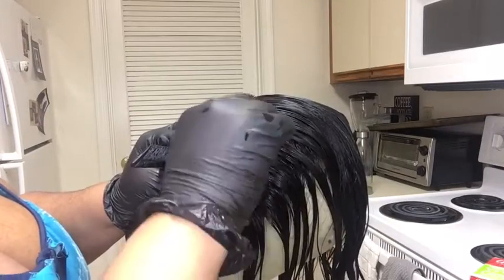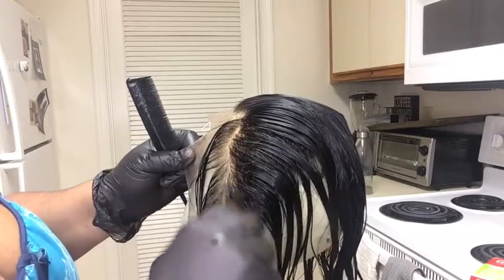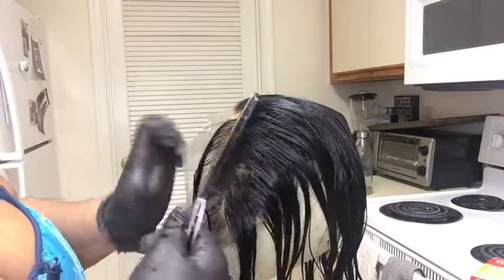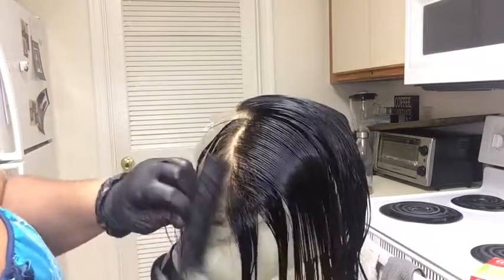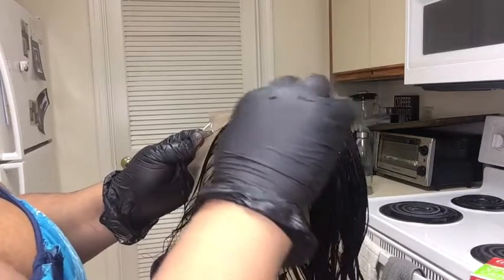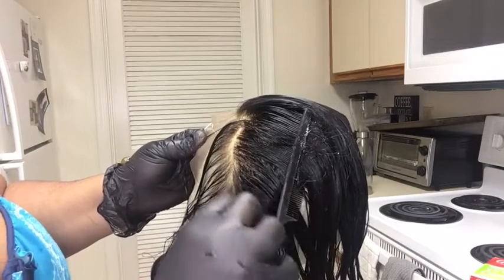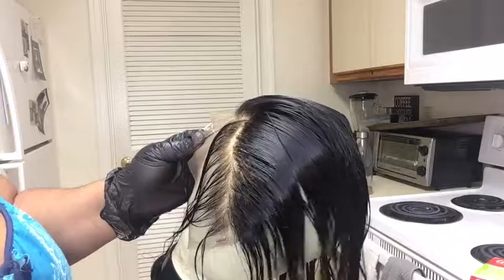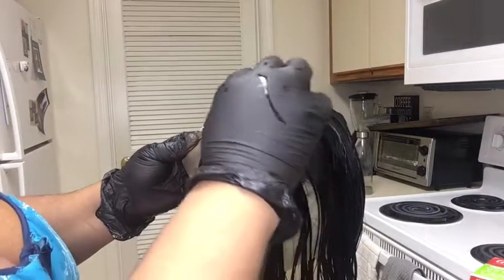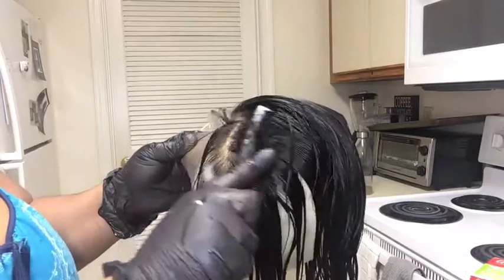I can do a more in-depth plucking tutorial because I know my hand is in the way, so I know y'all can barely see what I'm doing. I just wanted to show you guys a little bit of what I do. And also, when you're plucking your frontal or a closure, you don't want to stay in one spot too long. So as you can see, I'm going down in a line, not staying in one specific place because you don't want to have any holes or any gaps in your frontal.